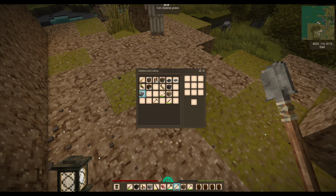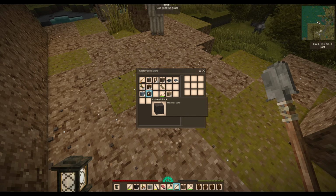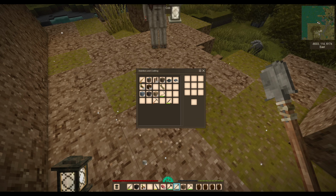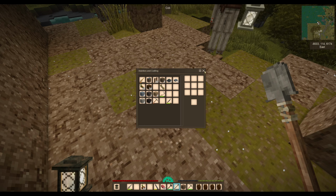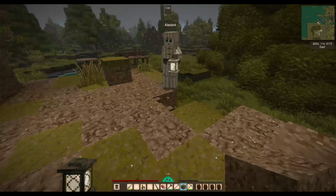Yeah, I've got 4 andesite, 3 chiseled blocks, 4 of those. I picked up one of your sand. Oops, okay. I threw it to you. It's behind you. Yeah. And I've got one of your cobble. Yeah, that's fine. You can put it back in the chest or just give it to me. Yeah, I'll pick it up.